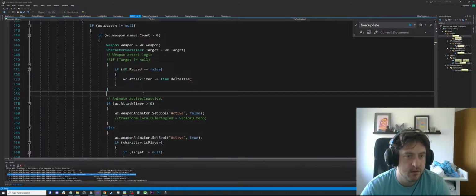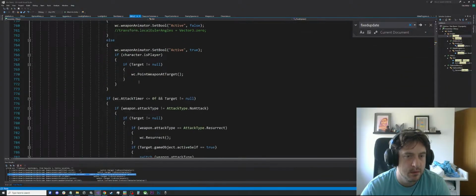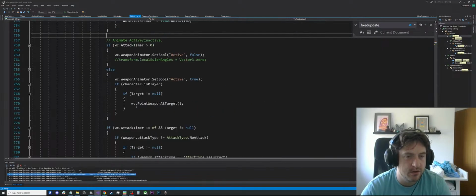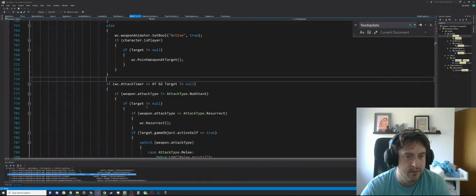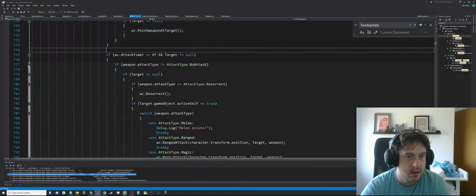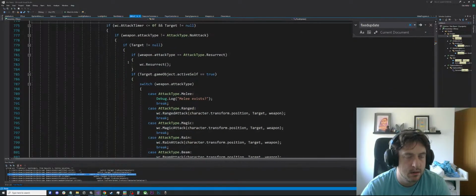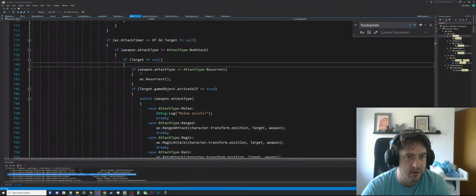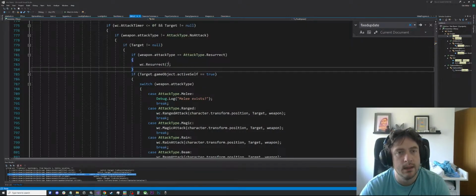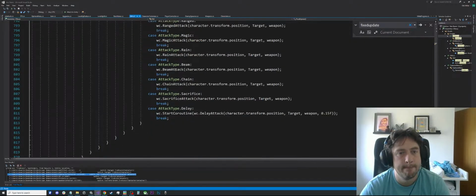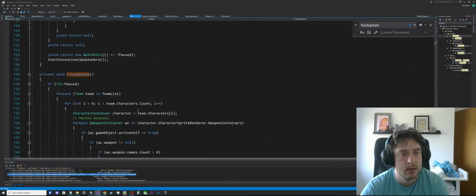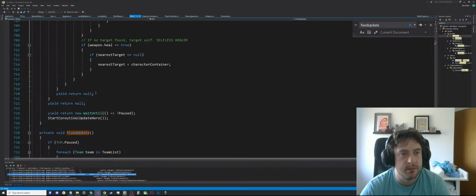Attack time minus equals Time.deltaTime. When the attack timer gets to 0 and we have a target, then attack. I don't know why that's there twice, but I'm not going to mess with it. And then do your attack. That's happening in FixedUpdate.